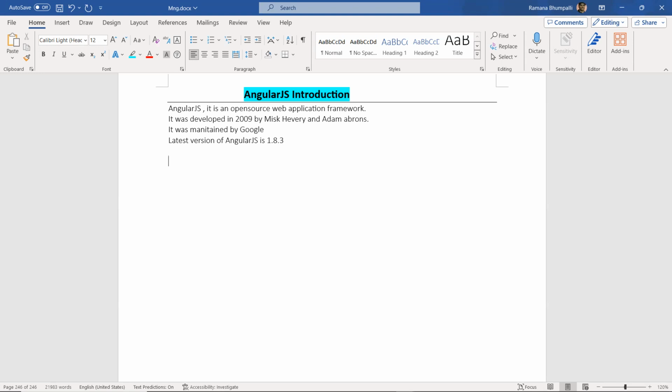So this is a structural framework for dynamic websites, and it's used for extending HTML components. It lets you use HTML as your template language for any website and lets you extend HTML syntax to express your application components clearly.